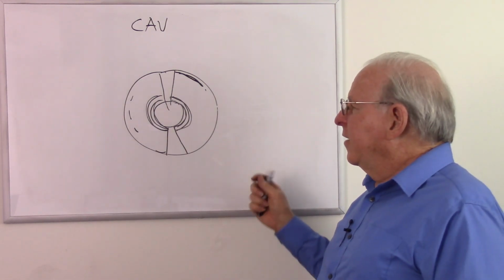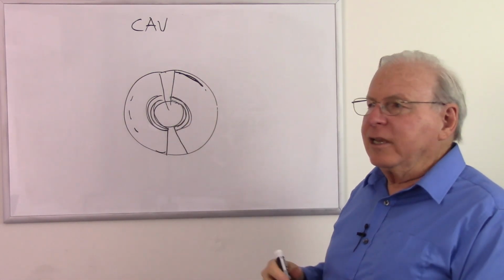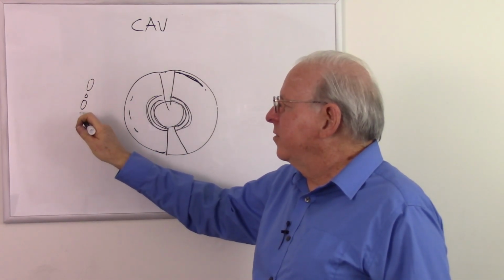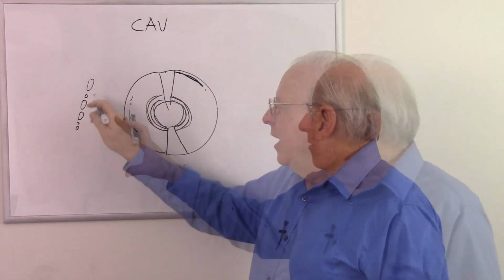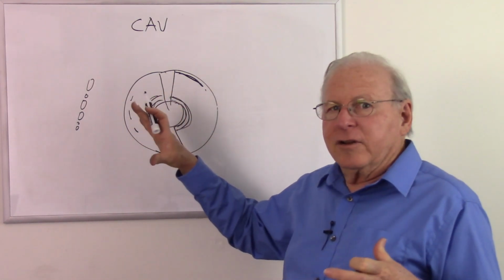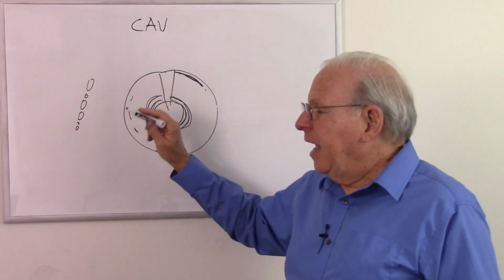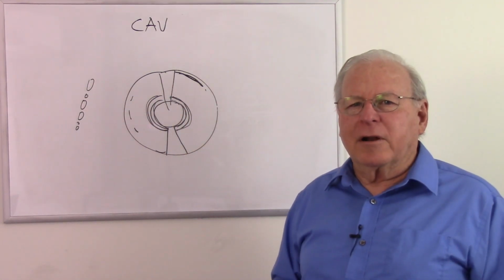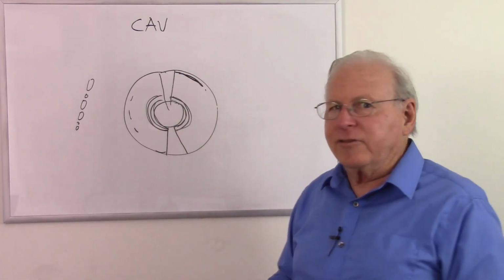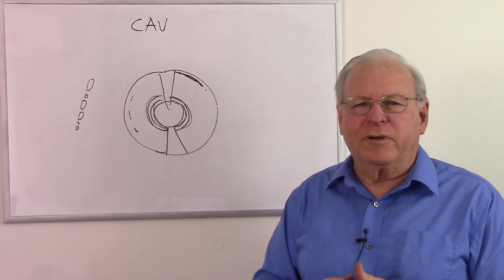So the difference is that instead of recording analog video, we record digital audio. Basically, your lands and pits are your ones and zeros. So the audio was sampled 44,100 times per second and then converted into 16-bit pulse code modulation audio and stored on the disc. So that's about all I have to say about the beginning of optical recording and the granddaddy of them all, LaserDisc. And I will talk about compact disc and its successors in subsequent videos.